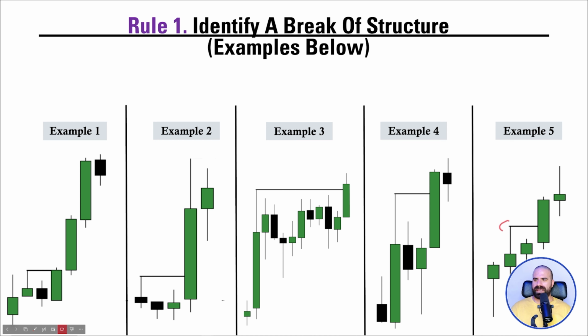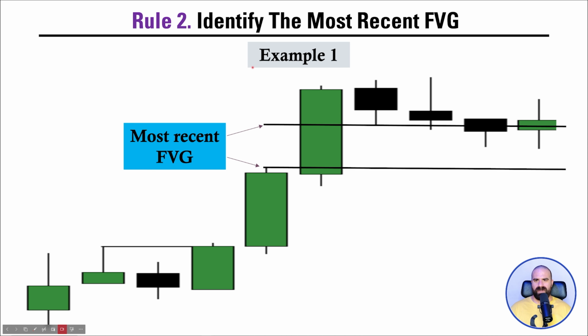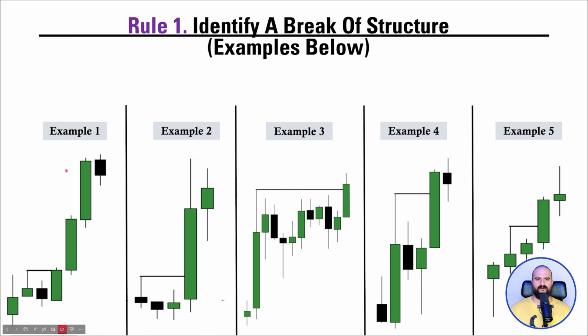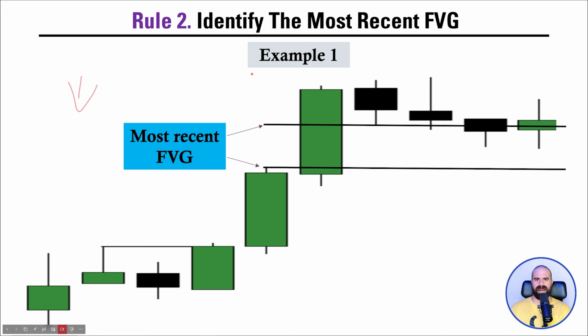You see, all bullish candlesticks, but this high again is higher than the high of the candlestick to the left and higher than the high of the candlestick to its right. So this is a valid high. This makes it a valid break of structure exactly right here. Now that we have cleared out those things, we can go ahead and proceed with rule number 2. And I will be taking all of the examples one by one. Okay, so now example 1 that we saw here, I'm going to be analyzing it.